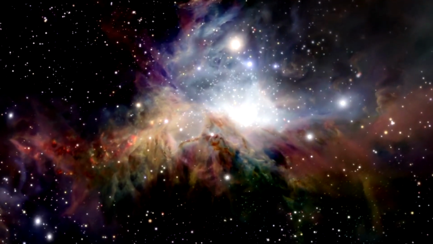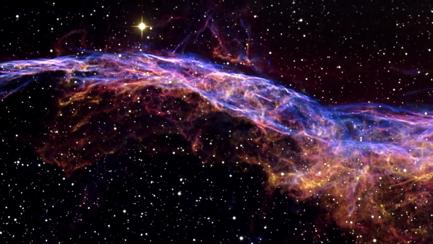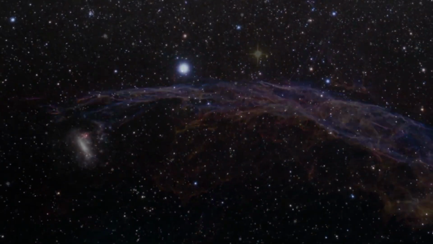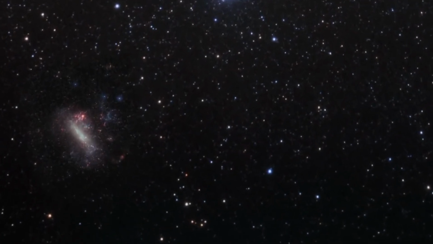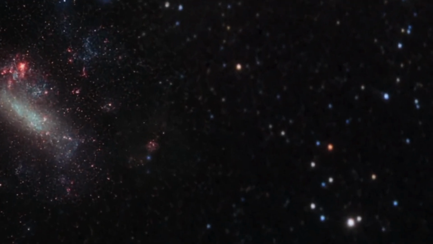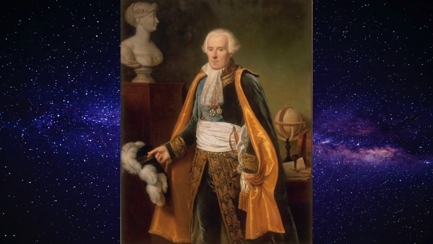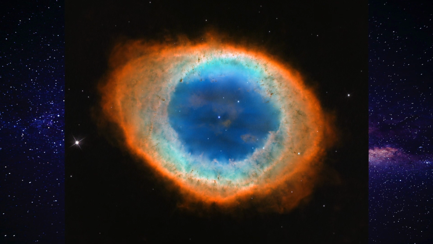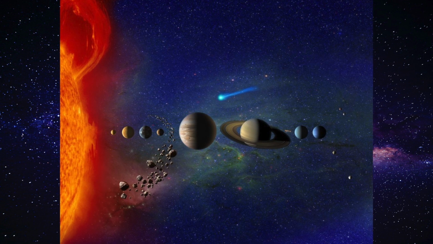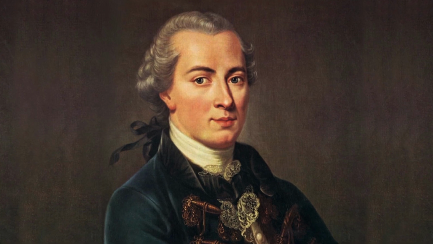Consequently, the outer layer was condensed due to the excessive cooling, and so it could not rotate with the still cooling, contracting central nucleus of the nebula. Thus, the outer ring or layer was separated from the remaining part of the nebula. This separated ring of material started moving around the nebula. According to Laplace, only one ring of material was separated from the nebula, from which planets came into existence, and not 9 rings as conceived by Immanuel Kant.